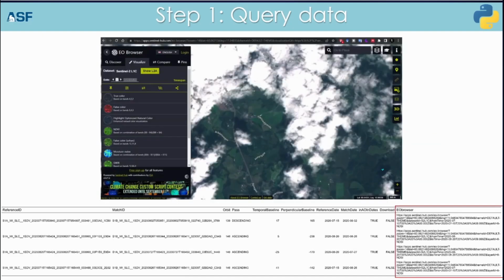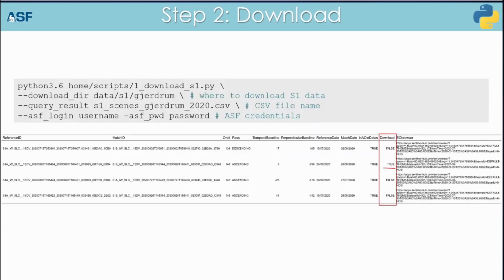What I added also is a URL to the EO Browser of Sentinel Hub, so that you can take a look at how it looked exactly around these dates in optical imagery, so that you see, okay, actually there was snow on these dates, so it's not so useful for me to do interferometric SAR because there will be too much interference with my final workflow. Or there were a lot of clouds, maybe it was raining too much, maybe the atmosphere is not going to be optimal to do my interferometric SAR, so you can also choose here. From here you can take a look at how everything is going.